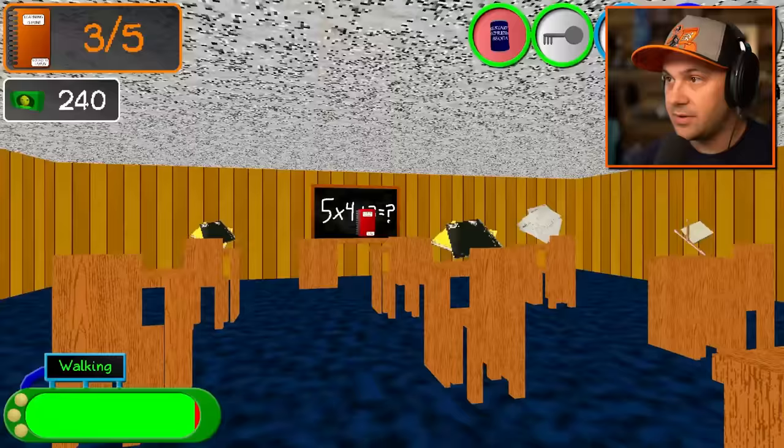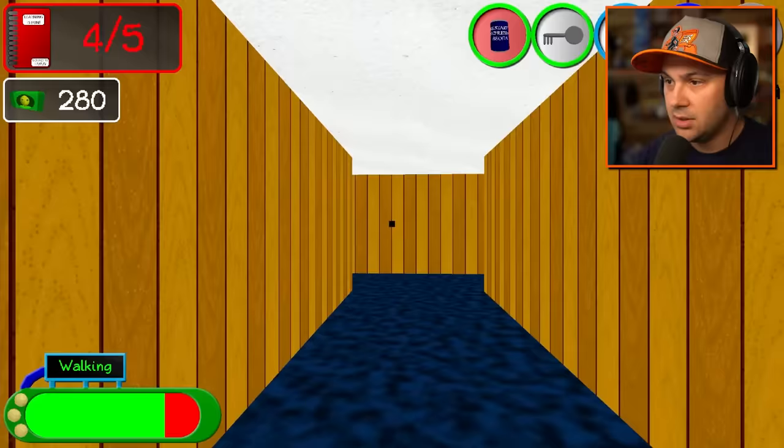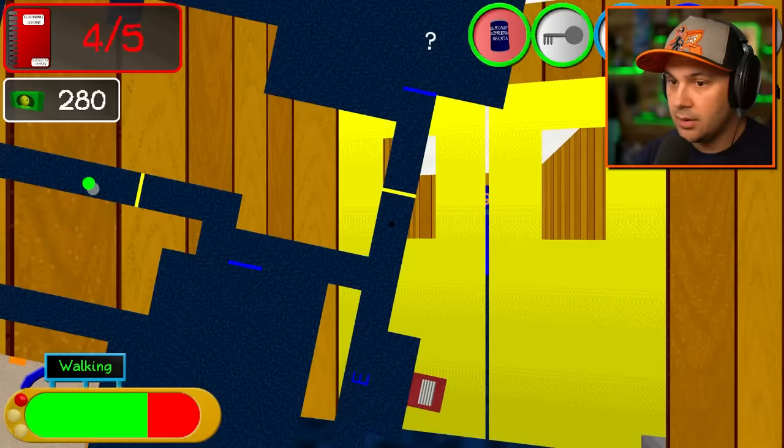A B-soda. Okay, I grab myself a soda, which is going to be very helpful. Oh, there's the last notebook. Okay. Okay. We can do this.